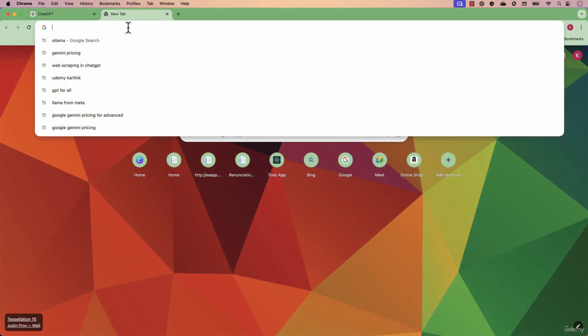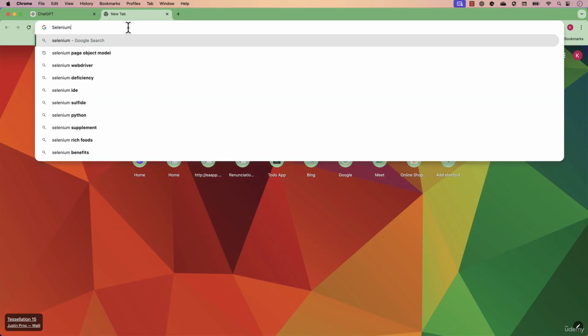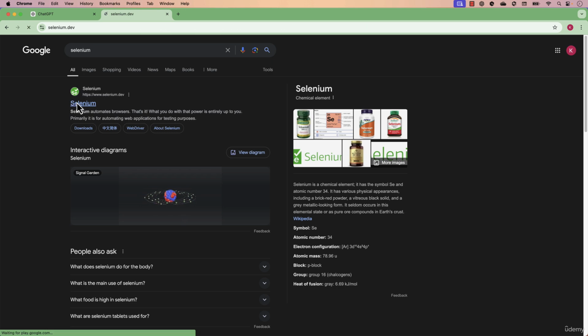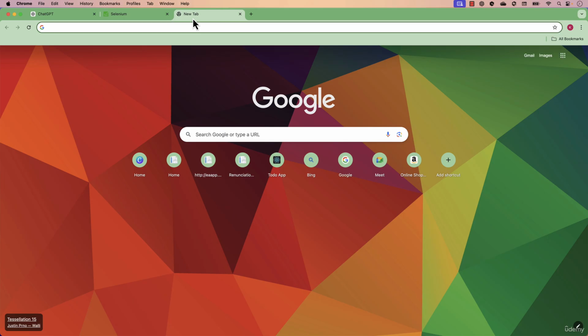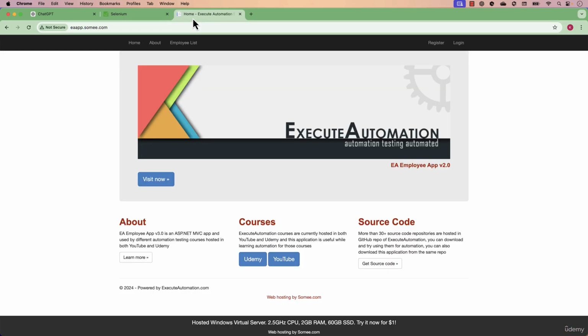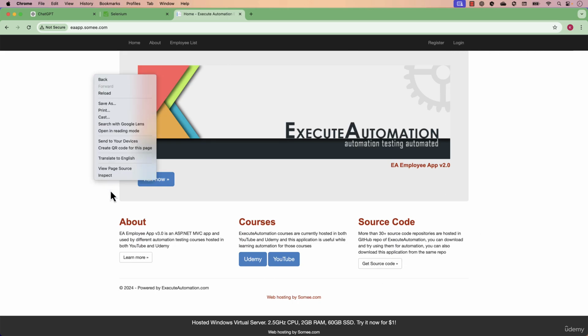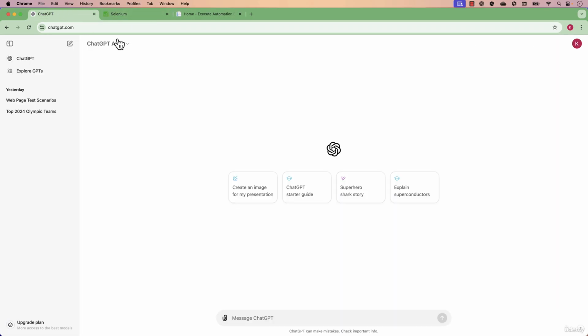If you are working with Selenium, you already know that Selenium has what is called the Selenium IDE. So I'm going to go with that option this time. For instance, you have this application that you are seeing over here, the eaapp.somi.com website, and I need to automate this one. I mean, you can't just copy the page source, scrape it, and give it to ChatGPT and ask it to write the code. It does that for you.